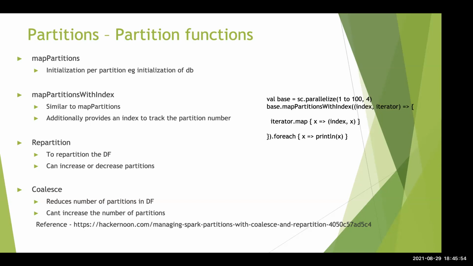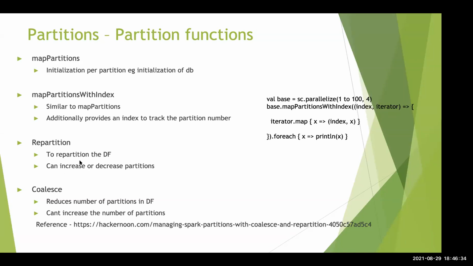If you do coalesce, it is going to take data from the 6 partitions and move it to the rest of the 4 partitions which are already existing, and then create the 4 partitions. If you use repartition to reduce from 10 to 4, it is going to take data from all of these 10 partitions and move it to an entirely new set of 4 partitions and copy it there. So shuffle will happen when you're reducing the number of partitions. If you use repartition, shuffle will be more. If you use coalesce, shuffle will be less. This is an interview question which gets asked very often.